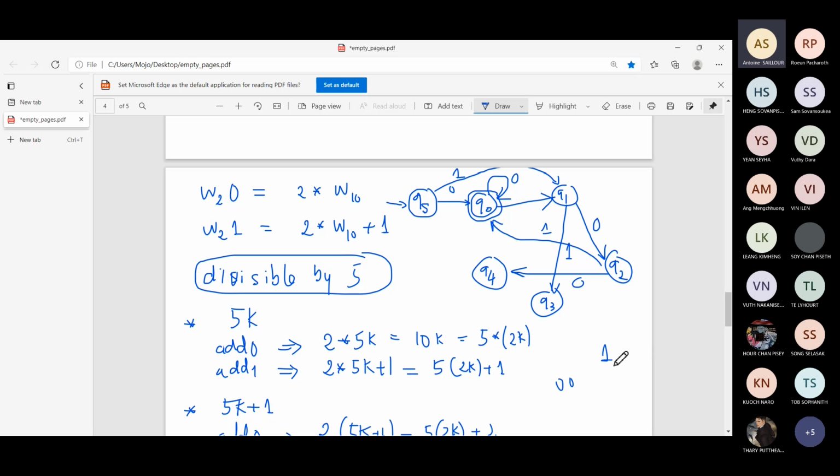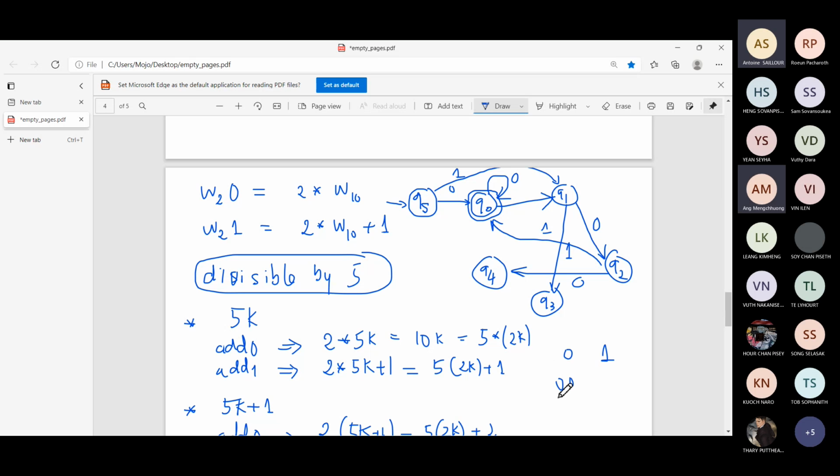So the number can be smaller than 5. For example, 1. When we divide 1 by 5, the result is 0 and the remainder is 1. And for the number 0, when we divide by 5, the result is 0 and the remainder is also 0. So we can say that 0 is divisible by 5 as well.